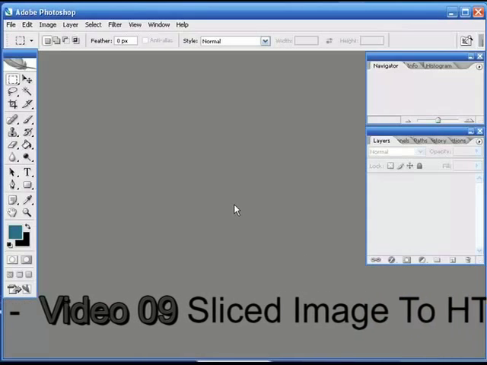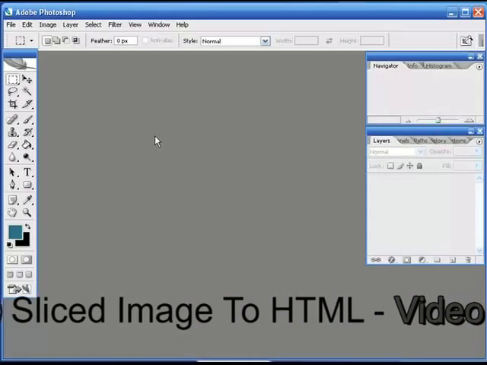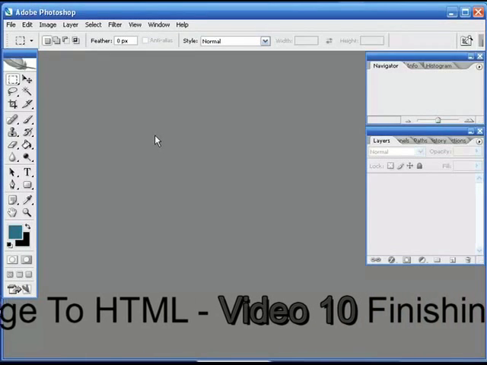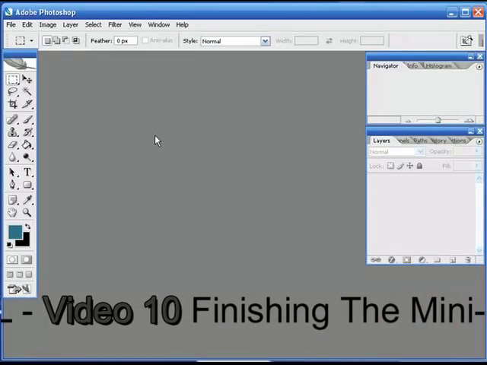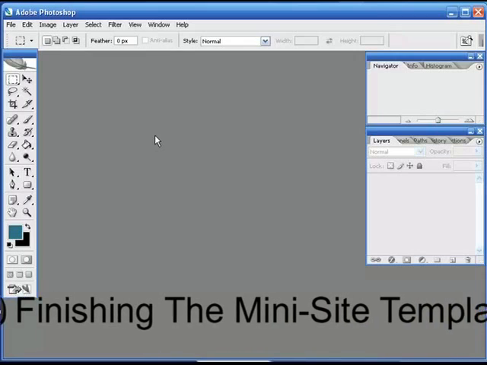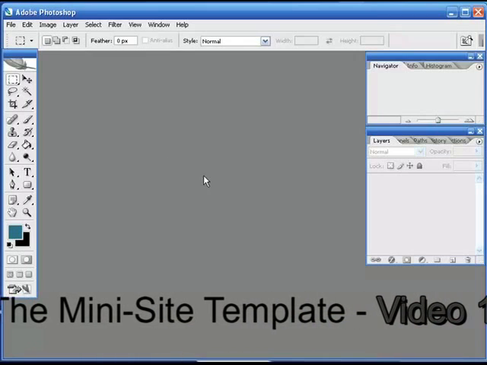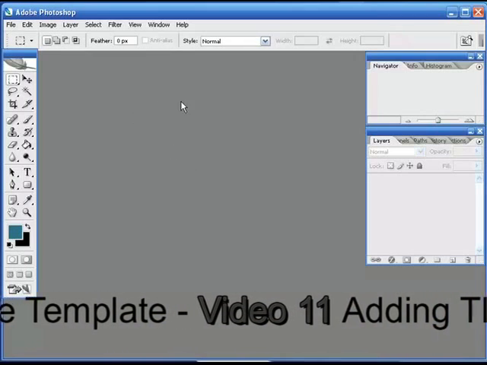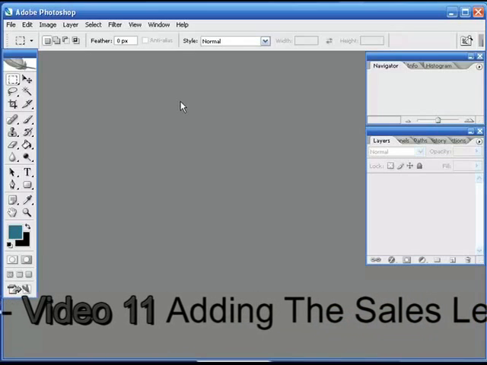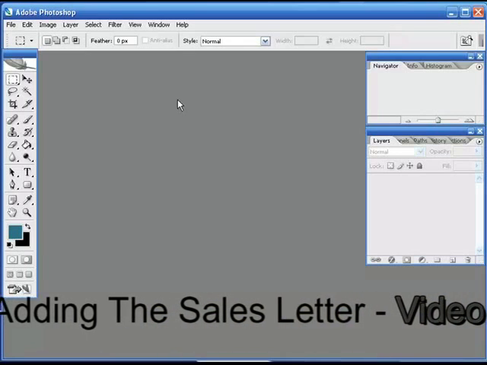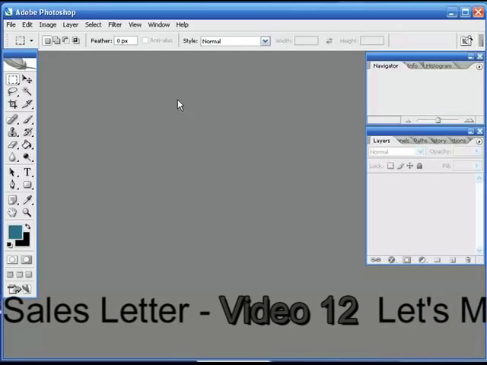First thing we want to do is open up our Photoshop program, and if you do not have Photoshop, then you don't have to worry about watching the video. Just joking. You can go ahead and download the trial version. I think they give you like 30 days to mess with the trial version of Photoshop. You can do the same thing with Dreamweaver, because I believe that's an Adobe product now as well. I think most everything is an Adobe product nowadays.